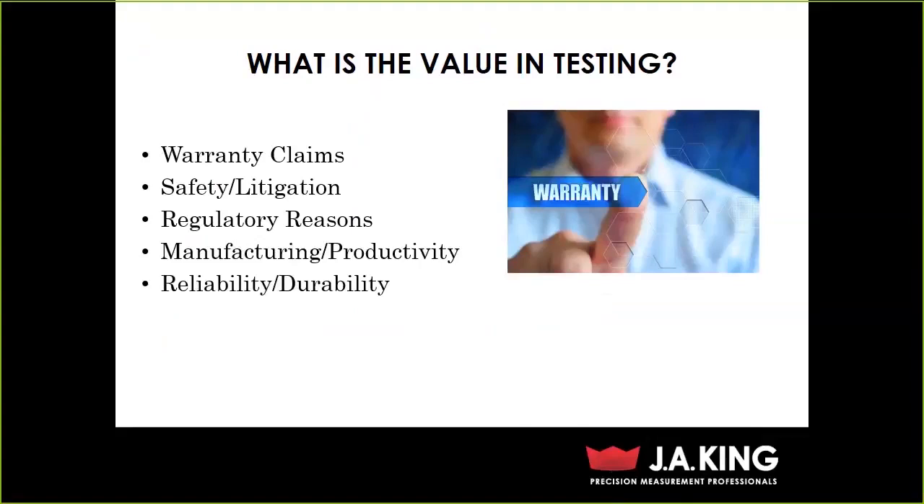We also do reliability and durability type testing, which helps determine that life cycle of your part. You do life cycle testing — cycling a part, opening and closing a car door, opening and closing a toaster oven door, cycling water through a coffee maker — whatever it takes to determine the life cycle. You do drop testing because you wouldn't want something to break the first time you dropped it. And you might do environmental testing to see how well a part holds up in an Alaskan environment or a Central American environment — it has to work in the desert and when it's super cold.